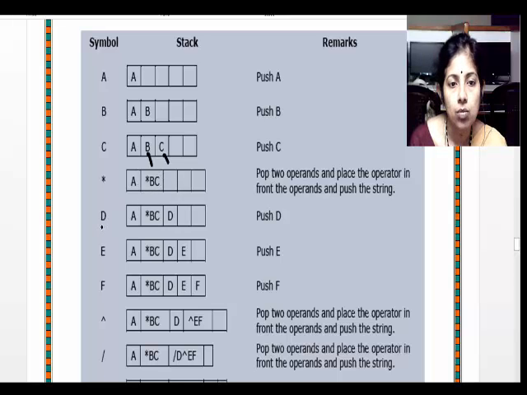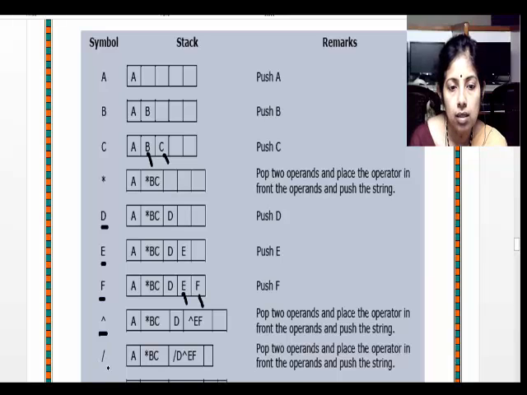The next scanned symbol is D. Because D is an operand, push it onto the stack. Similarly, E is an operand, push it onto the stack. F is an operand, so push it onto the stack. Now the cap symbol indicates the power symbol, so it is an operator. Pop two times from the stack, so you get two operands, and place this operator before these operands, and then this new string is pushed onto the top of the stack.